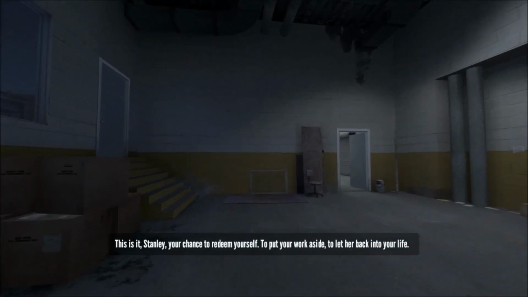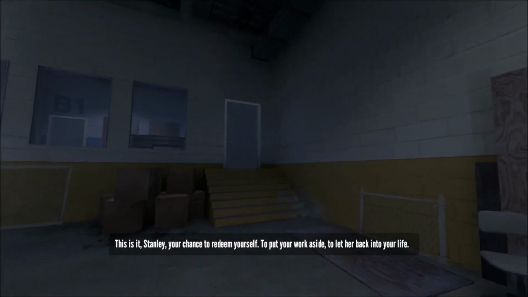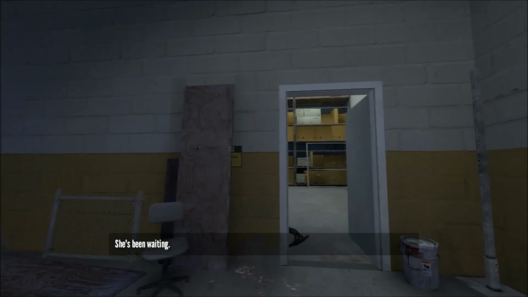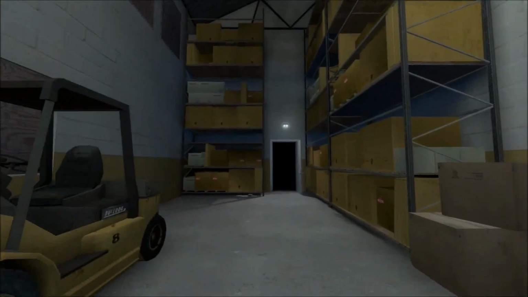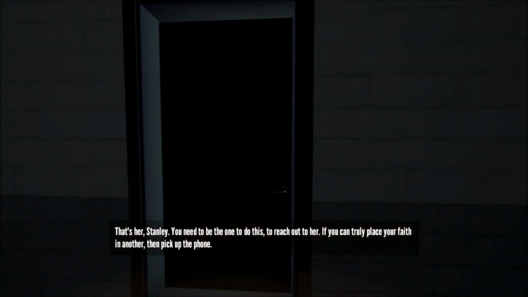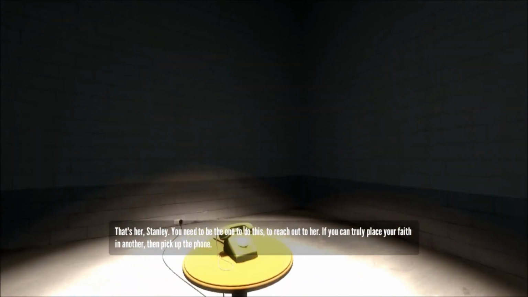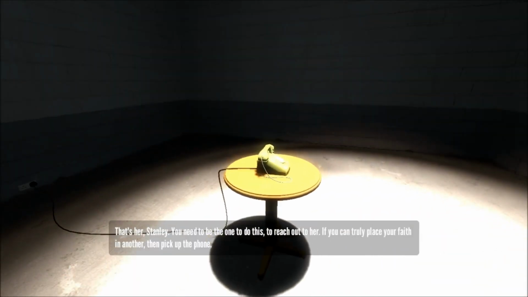This is it, Stanley. Your chance to redeem yourself, to put your work aside, to let her back into your life. She's been waiting. That's her, Stanley. You need to be the one to do this, to reach out to her. If you can truly place your faith in another, then pick up the phone.